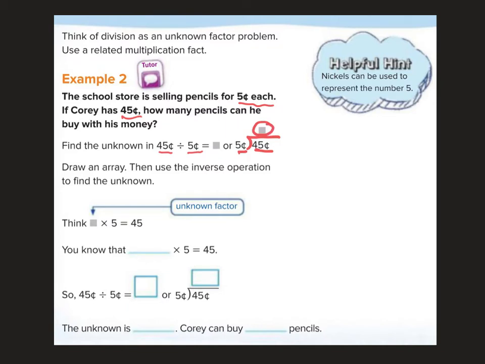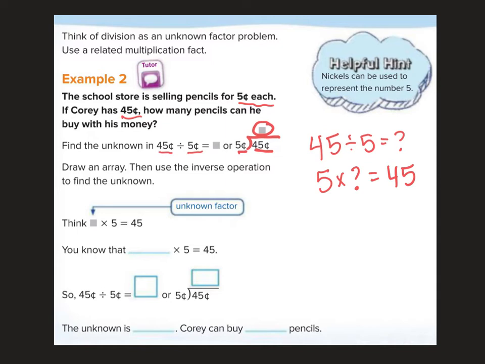So let's do that though. We're doing 45 divided by 5 equals what? So I can rewrite that as a multiplication sentence. 5 times what equals 45. Okay, so if I do my skip counting there, 5, 10, 15, 20, 25. I've got my fingers going, right? So I can count the number of 5s that I'm counting. 5, 10, 15, 20, 25, 30, 35, 40, 45.